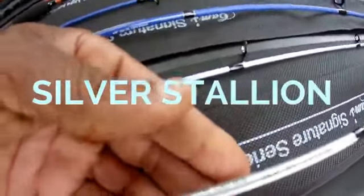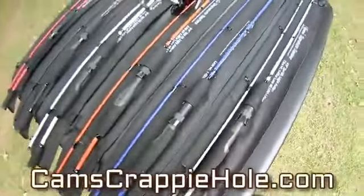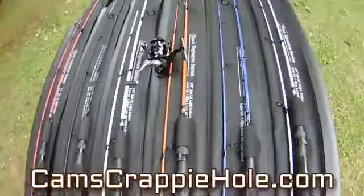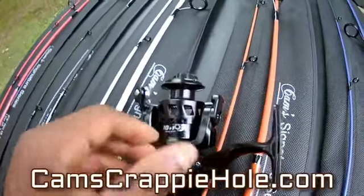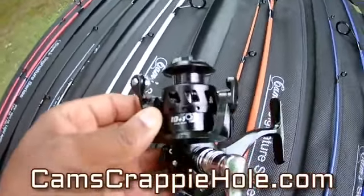Let me see if I can put my hand down there so it can focus. You see that? That's the Silver Stallion, okay? So listen, what did I pair all of these Signature Series reels and rods with? The very best reel in the industry, 10 plus 1 ball bearings. Listen, if you get a chance, go to your reel that you use right now and take a look and see how many ball bearings you have in your reel.